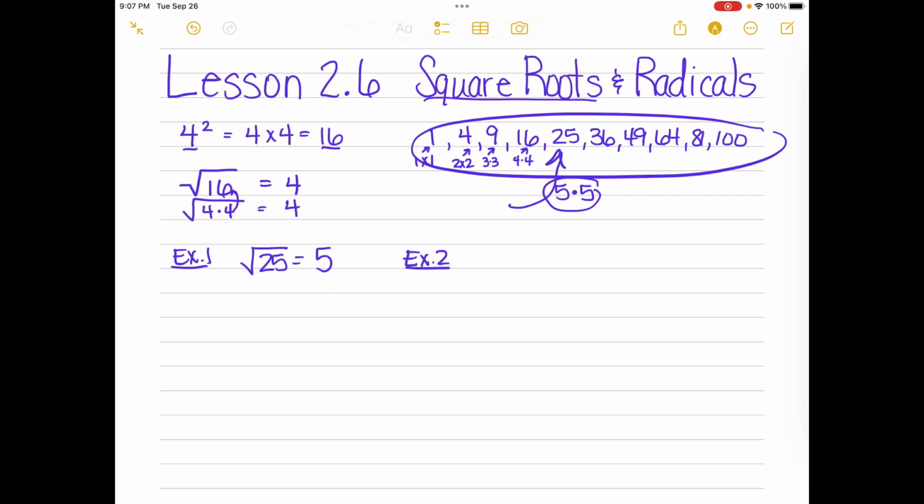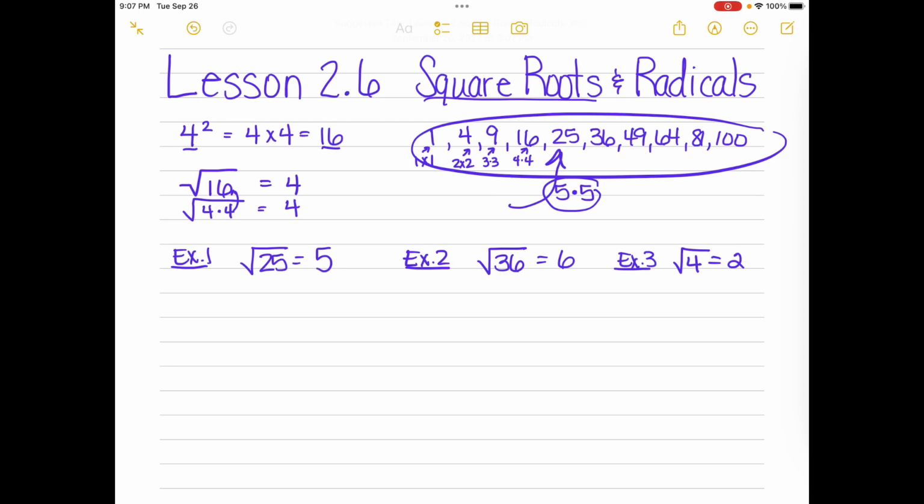Okay, example 2. Our first 3 examples are super easy, just like this. Then we're going to get into some harder ones. Example 2 is the square root of 36. So what times what, same number, equals 36? That's 6 times 6, right? Example 3, you could try to do this one on your own. I'm not going to pause because it shouldn't take you hardly any time. What's the square root of 4? You should say what times what equals 4? 2 times 2. So the answer is 2. Those are the super simple ones.